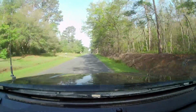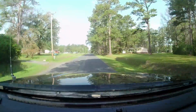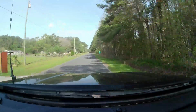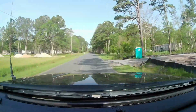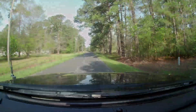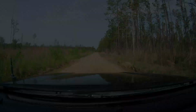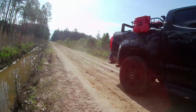I'm on Old Beach Hill Road now, and have just connected to the South Carolina Adventure Route, and you can definitely tell this is more of a residential area, and state maintenance is not a priority back here, and it should be turning to dirt very shortly here, and we'll be able to connect to the Parkers Ferry section of the SCAR. Well, I found the dirt. Old Beach Hill Road was right outside of a group of homes on a washboard state road. But I wasn't quite ready for what was in store for me next.